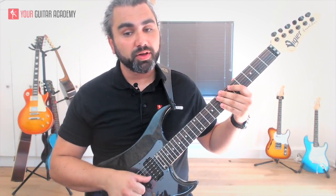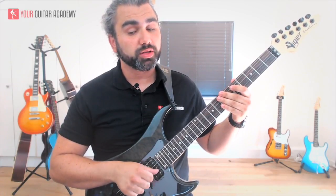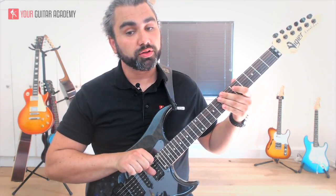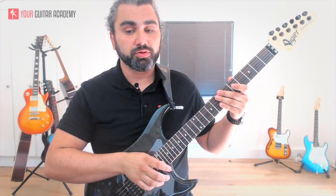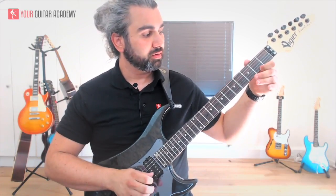And you can see again, my thumb is just actually going back to rest on the B string there, but it's also resting on all the other strings as well. That's general good technique for tapping, because you're going to mute all the strings, which we're going to need in a second.